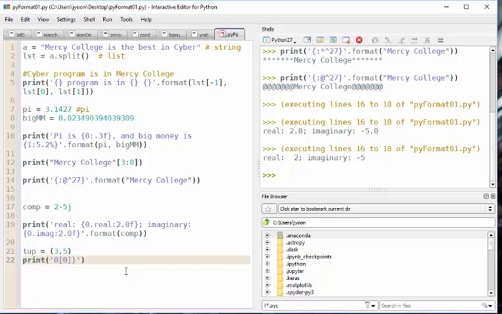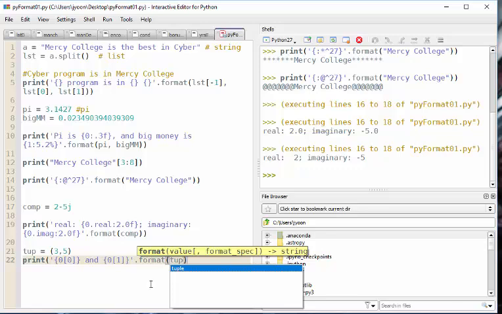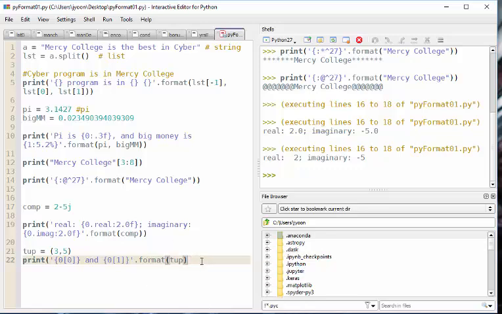In that, put a curly brace, so that is the placeholder, and then another placeholder here, I want to take the input parameter 0, and then in that input parameter the second component, dot format, what I can get from is tuple, right?